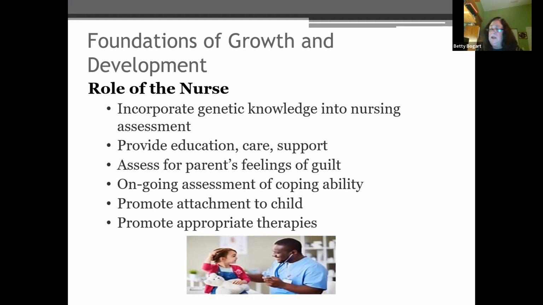And then parents, they always feel guilty that they didn't do something early enough. I think that one unit that I saw this guilt a lot was in the cardiac intensive care unit, where you have a child born with a heart, maybe a hypoplastic heart, which is a pretty serious condition in children. They feel like it was that Tylenol they took, or they had a glass of wine, they didn't know. And you say, it wasn't that Tylenol, it wasn't the wine, it's just something that happens during development. You did nothing wrong. You know how much that helps the parent? You as a nurse telling them that.